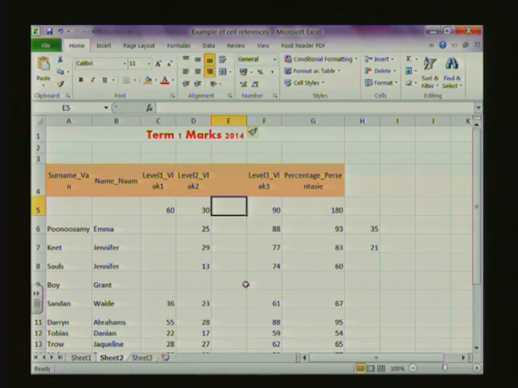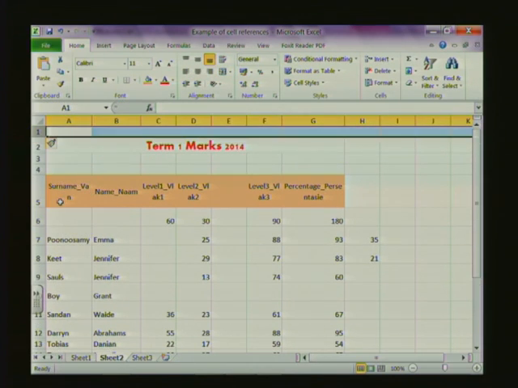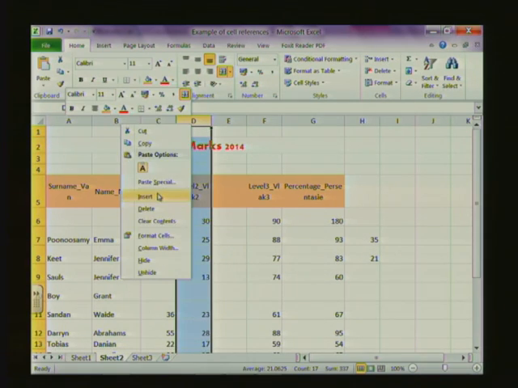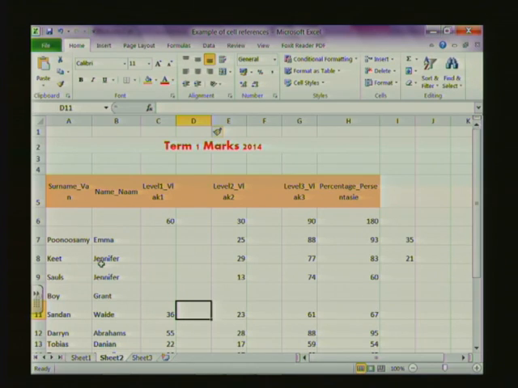So to insert a row, I'll go over it again with you. We right click and we say insert, and a row will be inserted above. And for a column, we right click on the column and we say insert, and a column will be inserted to the left. Now, we've inserted rows and columns, but it's just as easy to delete rows and columns.